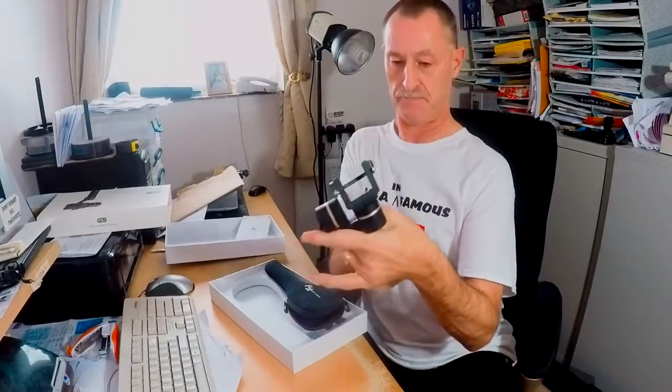Now it's fairly cold because it's been in the DHL lorry for 48 hours probably. You can see that in my hand it's a lot shorter than my Z1. The Z1 will come down to about here, I reckon. So it is a good smaller size of gimbal. The other thing which makes it ideal is the quarter 20 tripod mount on the bottom there. So we have a tripod mount for putting a tripod plate on, which we will do.